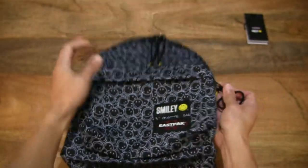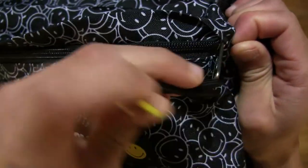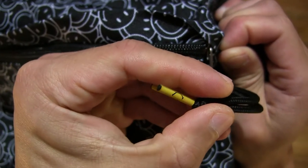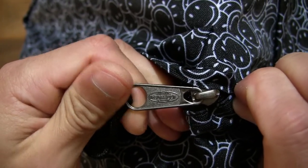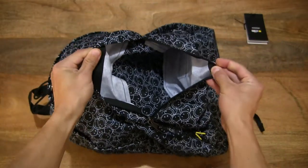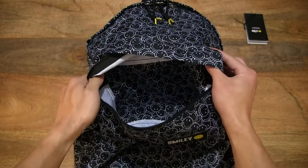Let's take a look at that front compartment. There is a front zipper compartment with a nice, reasonably chunky zipper. We do have that cord loop and smiley aglets — a fine detail of the smiley face on the yellow ends of the pull cord, and on the metal East Pack slider tab as well. Opening it up, there's the front compartment of this East Pack Padded Packer Smiley Mini, giving you some idea of its size — plenty of storage for all kinds of items.